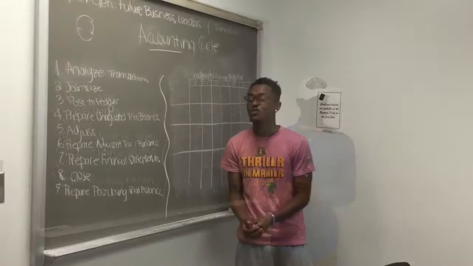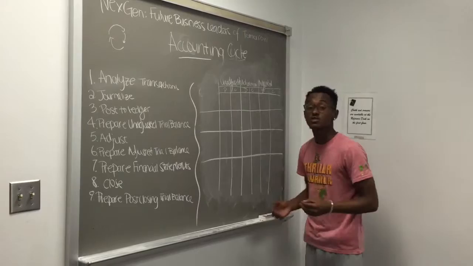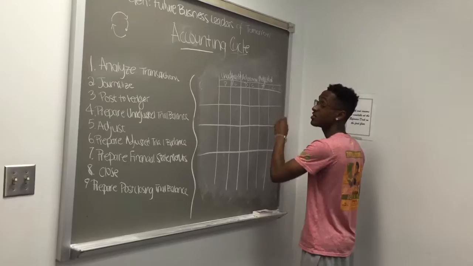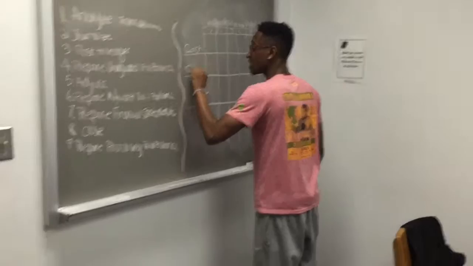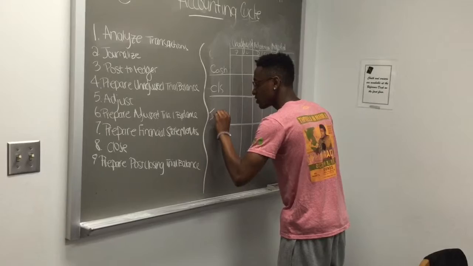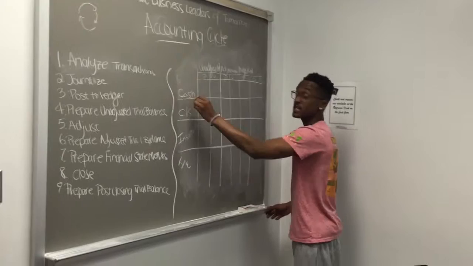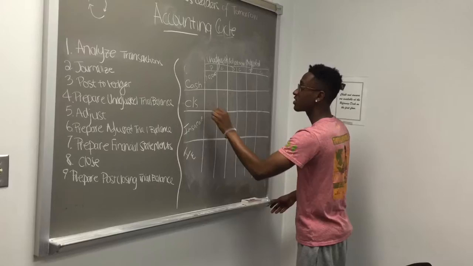Ian Weaver again. So now we're going to talk about preparing the adjusted trial balance. In order to prepare the adjusted trial balance, you need to have the original adjustment transactions. As you've seen before, we had those adjustments. So now we post those to an adjusted trial balance. You start off with the original balance that we had, cash and then common stock. These are the adjusted entries in insurance, and then insurance expense. Excuse me for my handwriting. So you post that down as cash was getting debited $70,000. Common stock was getting credited $70,000.